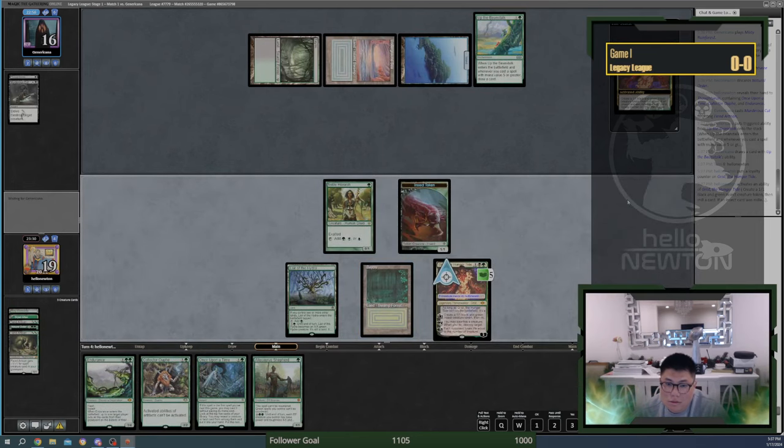I don't know what's the hold up here. I'm not generally playing around Murderous Cut, for what it's worth. I think the line here is Shepherd into ones, hopefully hit a Cradle, and then Endurance. That's like the ideal line, but we'll see.